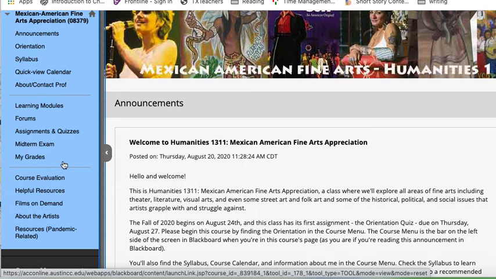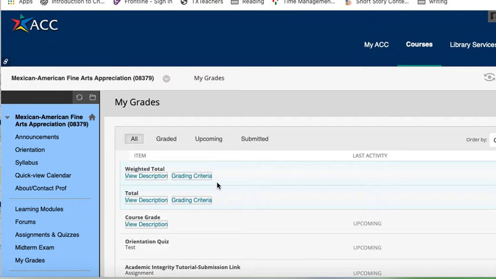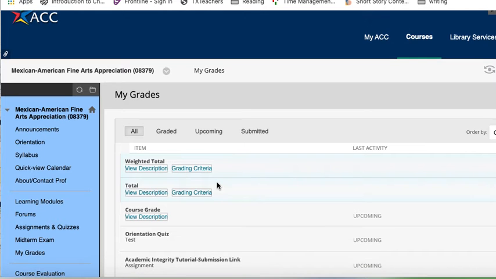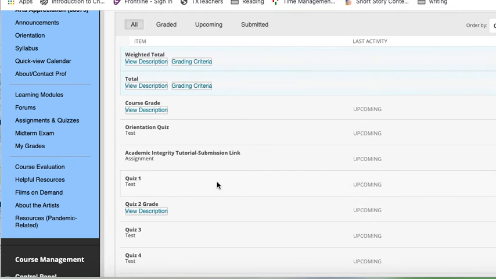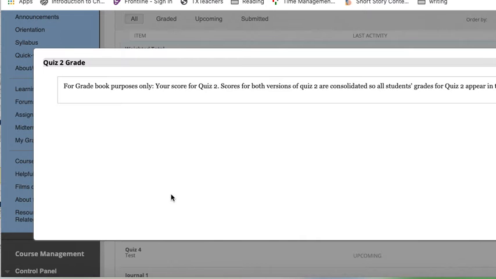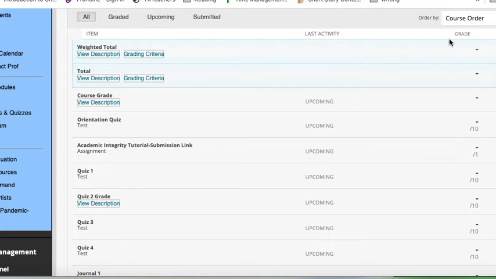When you look at your grades, I can't show you because when I select it, you'll see that, oh, well, look at that. It actually gave me something. It used to give me nothing. So this is new. So it allows you to look at your descriptions of the grade. When things start to get graded, you will see a clickable grade if I've given you comments. So you'll be able to click on the grade to see my comments.